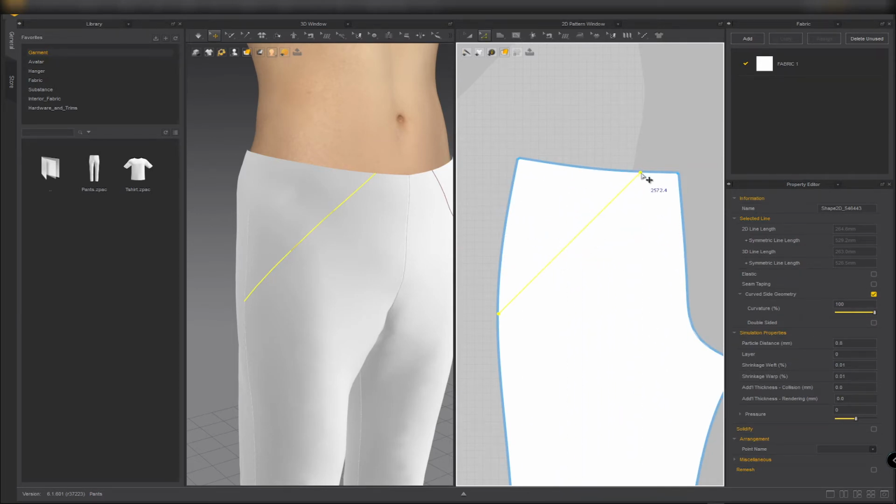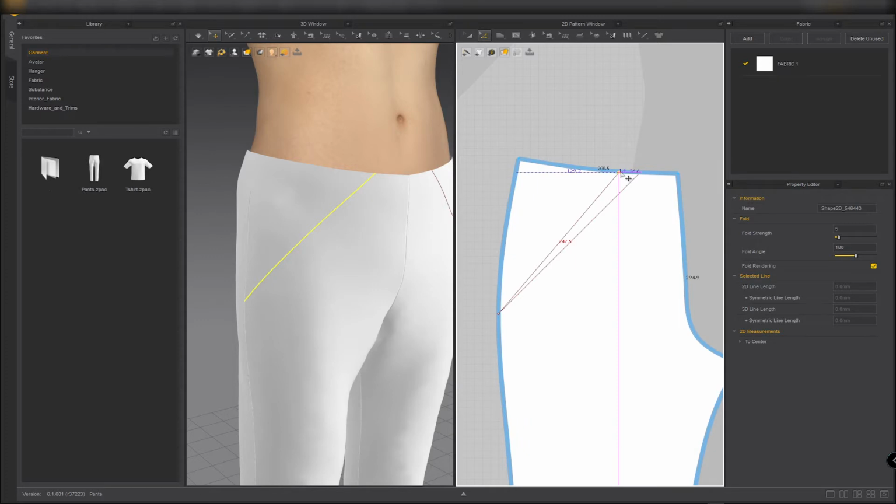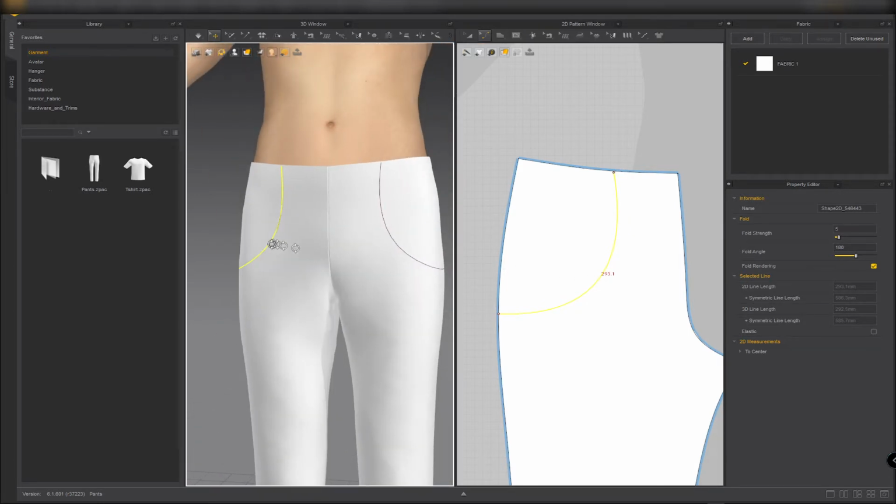So I think I'm going to move this over, go to my edit point. Oops, I need to make sure I only select this one. Edit point, move it over because we're going to have to give it some room for the pocket to grow into. Press C to get the curvature tool, and then I'm just going to curve this line right here. All right, that looks pretty good.